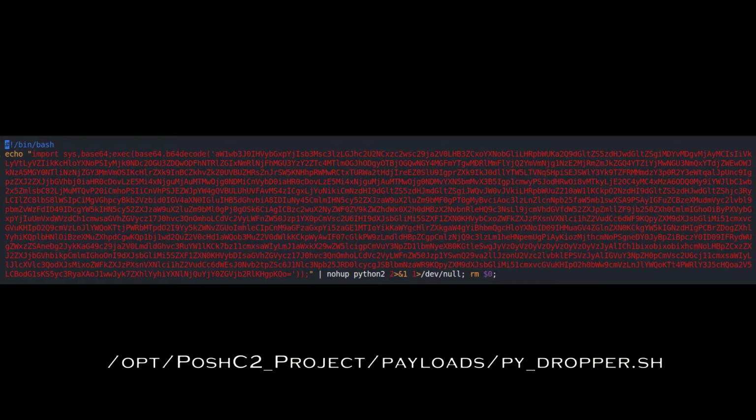But then here we're also redirecting standard out to /dev/null. So what this does is it actually stops that nohup.out file from being created. Also at the end, we do a little rm $0, which actually deletes this current file. So think of this as something you could stage, do a wget one-liner, and it'll kind of clean up after itself. And then you should have a session. So these are little small modifications that you can make to the initial droppers to make your life a little bit easier, that I've found in some of the red-blue competitions I've been able to participate in.